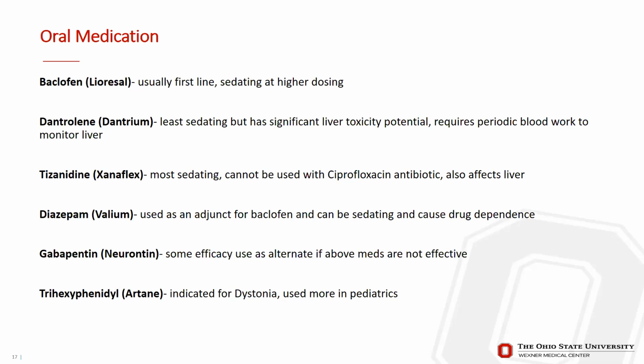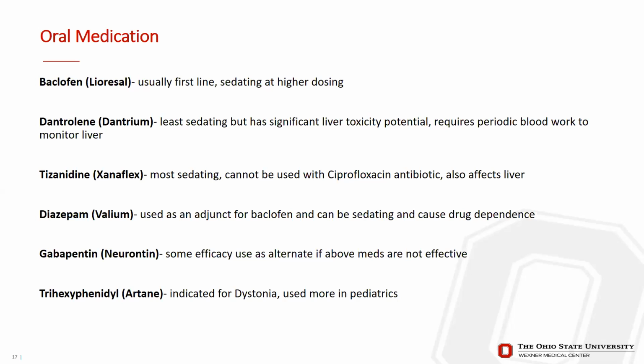So we have to monitor liver tests. We require periodic blood work. Anytime I start someone on dantrolene, I check blood work every 4 to 6 weeks, every time I go up on the dose. And then once we have a steady state dose, I check blood work every 6 months for the rest of the time they're on dantrolene, because at any point in time, they could develop liver toxicity or a failure. They could be on the drug for 10 years and then all of a sudden develop liver toxicity. So we always have to watch it.